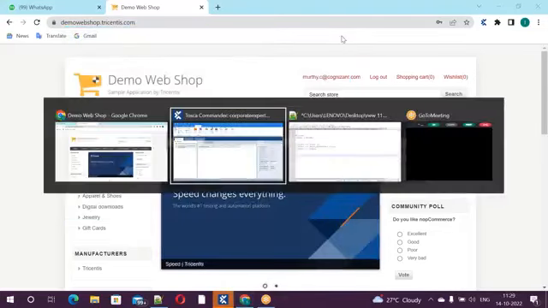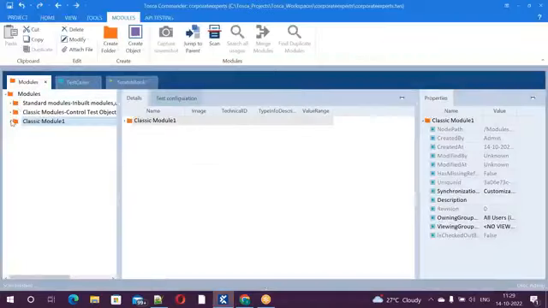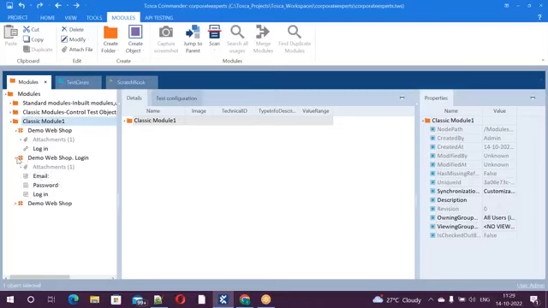Now see here. There is a classic module one I have created. In this, 3 modules have been created. For every web page, it is going to create a separate module. So this is the web page where I have clicked on login. This is the web page where I am going to enter the email ID, password and login. And this is the web page where I am going to do the logout. Till here, clear, guys? Yes, sir.